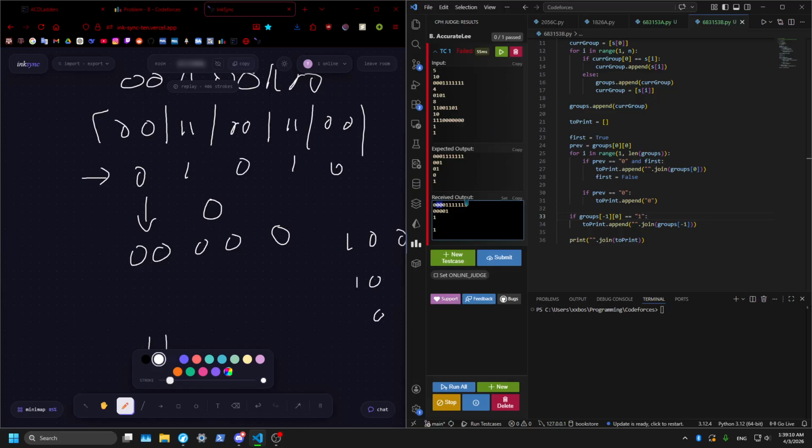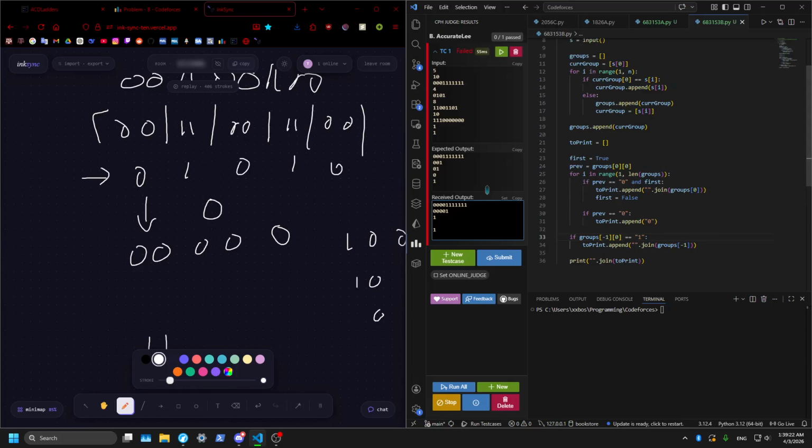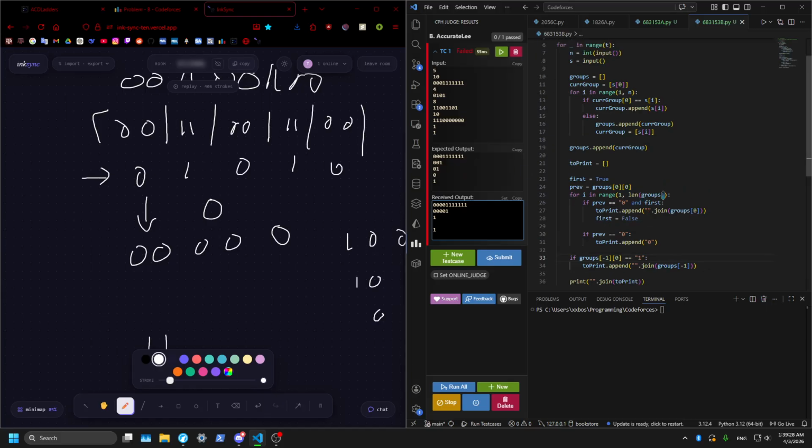I'm appending an extra 0 somewhere. I'm removing an extra 0 somewhere as well. So what is happening? I think I get the 1s right. I fail 0 behavior. Why?